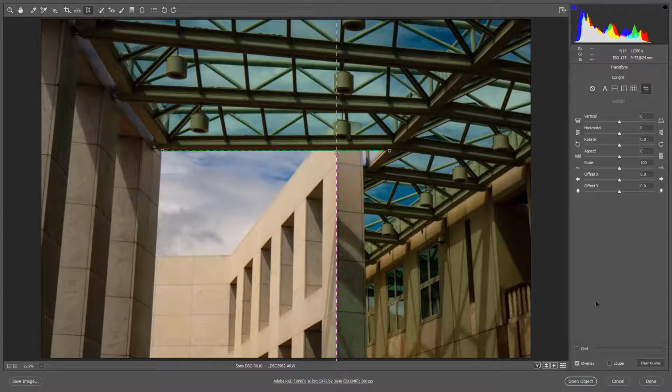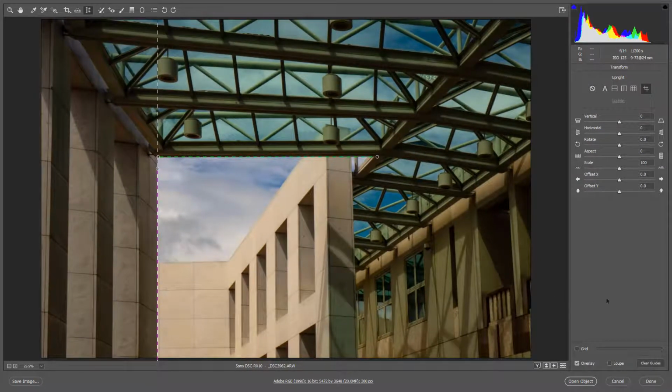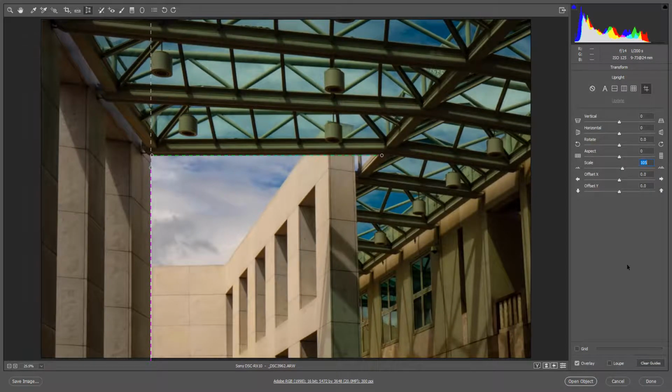But of course, from time to time we want to change our mind. After looking at the image for a few moments, I'm not sure I like the columns on the left leaning in. So what I'm going to do is just click this one and hit delete to remove it. And then I can draw another one and say I've changed my mind. Let me have a look if you make that part vertical. And now you can see exactly the difference it makes to the image. And of course we could even move that to this one, or we could use the scale as I did before to just push that edge out to something like that.